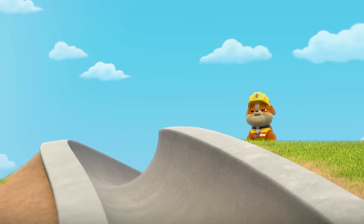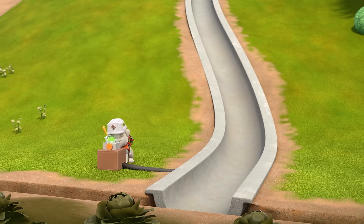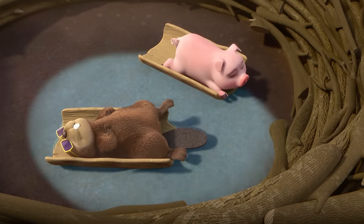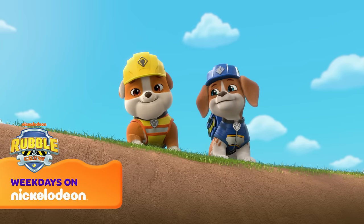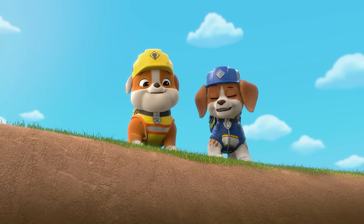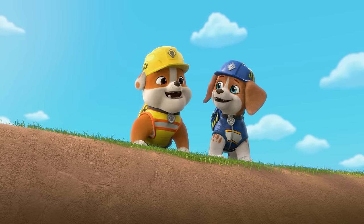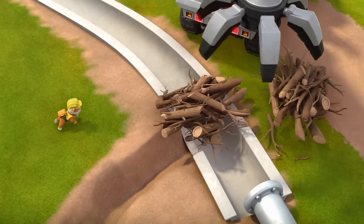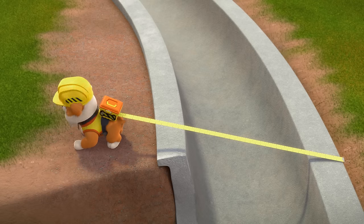Auntie Crane, we're gonna need you to turn off the pumps. You got it, Rubble. Don't worry, Crunchy and Truffles. We'll have the water back on faster than you can oink. And whatever a beaver says. Well, I don't know what a beaver says, but a construction pup says, let's bow wow build! Here's where the wall should go, Wheeler. On it!